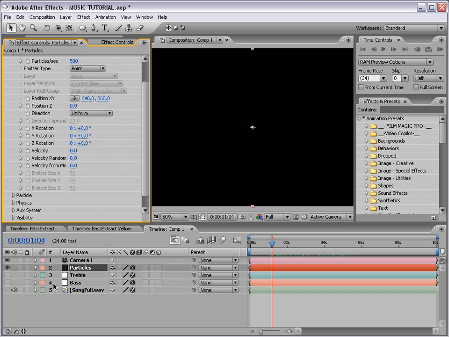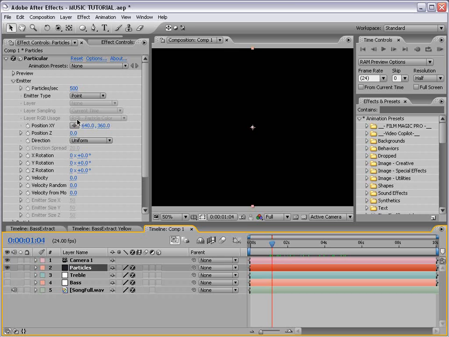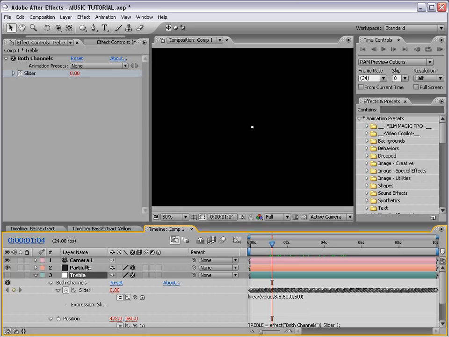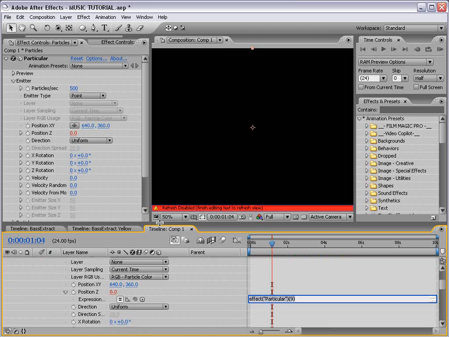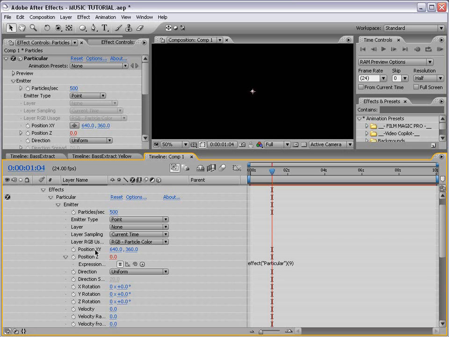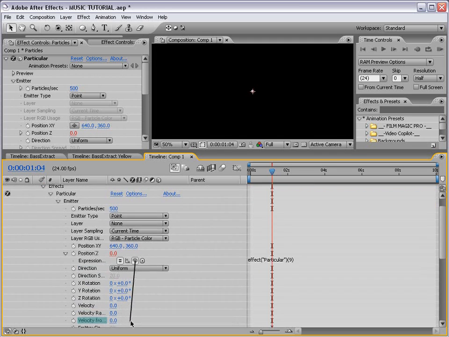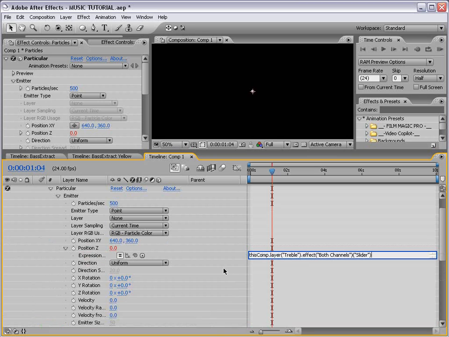So now we have our one little particle there that's just sticking there because we don't have any velocity. And what we're going to do is use our audio data to drive the position of this particle. And we're going to drive the z-axis, which means forward and back. What we'll do is bring up the keyframes for the treble, hit U, here they are, and then I'm going to alt-click on the Z position. And that brings up our expression for that particular parameter. I'm going to take the pick whip, and we'll pick whip to our treble slider that we've added our linear expression to. It adds it, and then we're going to click away.